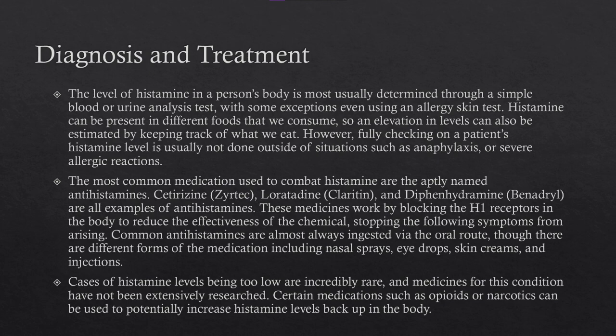Common antihistamines are usually ingested via the oral route, though there are different forms of the medication, including nasal sprays, eye drops, skin creams, and injections, as well as for anaphylaxis, the epinephrine autoinjector, which is the medication that goes into the side of your thigh. For histopenia, medicines for this condition haven't been extensively researched, but certain medications such as opioids or narcotics can be used to potentially increase histamine levels back up in the body.